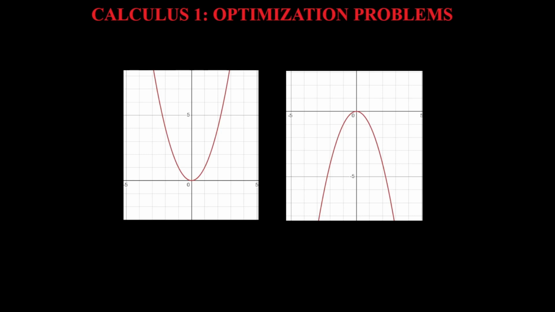In any optimization problem, our ultimate goal is to find a minimum and a maximum if we had a graphed function. And if we have a function and we took the derivative, we find that there are critical points. In this case, over here, where the slope is 0, this is a minimum point, and on this graph over here, where the slope is 0, this is a maximum point.